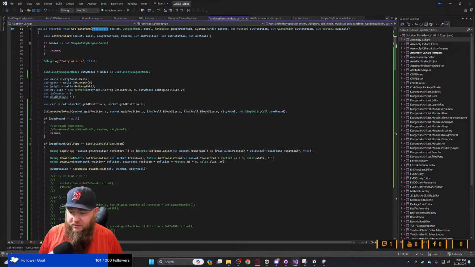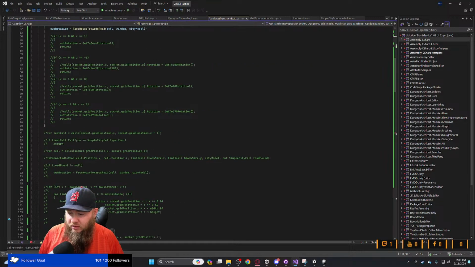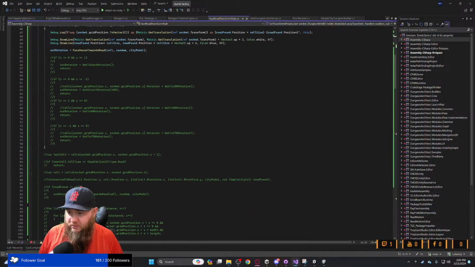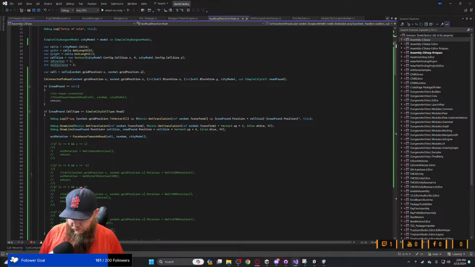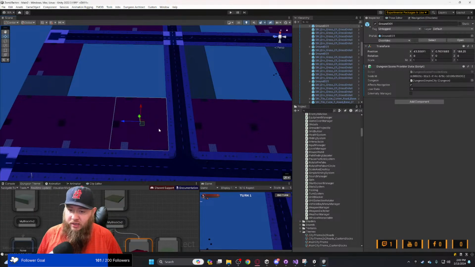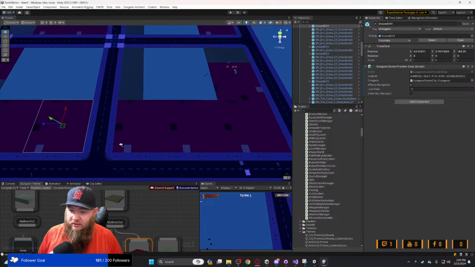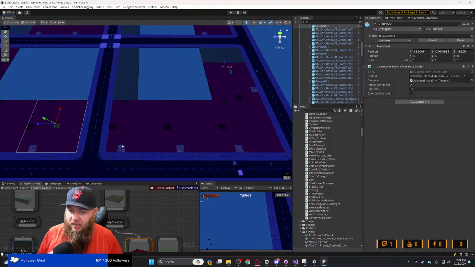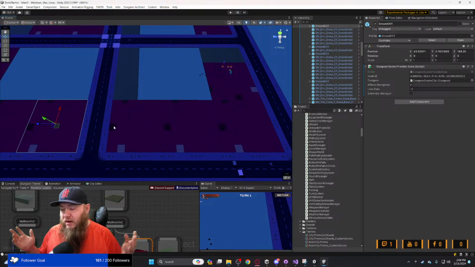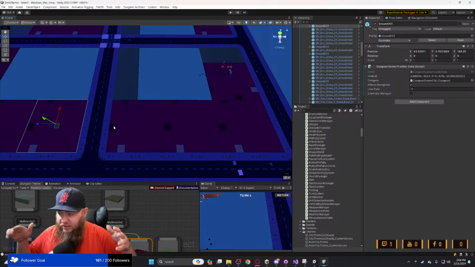But anyways, so now the code went from this long mess to: is connected to road. If it is, come in here and face it towards the road. And then when I was doing it, I was like, crap, it's still off. So I was like, wait, it's rotating it based off of this one. So this is my original driveway marker right here, which I just got from the 3D model that I placed in there.